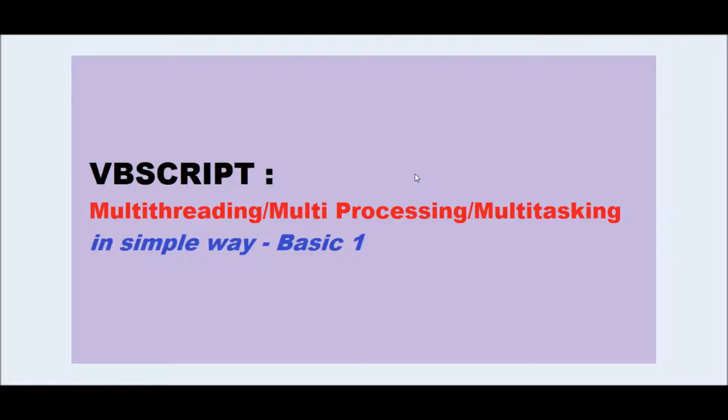So why do we need it? Sometimes we might be doing big data analysis, or processing multiple Excel and Word files, or extracting data from a website. VBScript does it in a sequential manner. There is no inbuilt function or method available in VBScript to do multi-threading or multiprocessing. So let's see how we are going to do it.